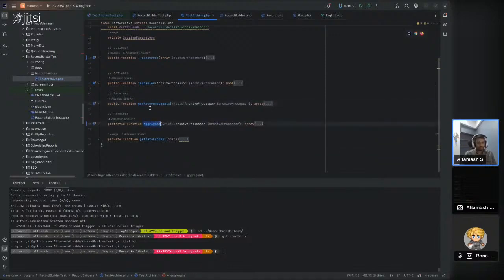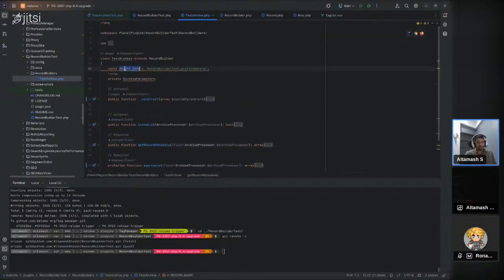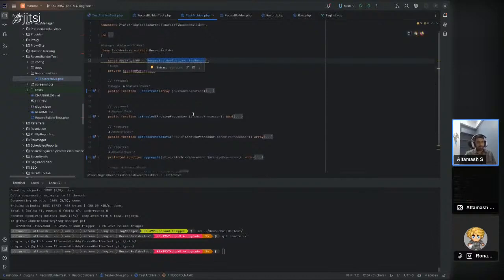If we look at these methods, the first thing is you have to specify the record name. Basically there's a table, in which there is a label and then a value. Since Matomo has n number of reports, to differentiate them you have to specify which record this is. This is the unique name of your record.